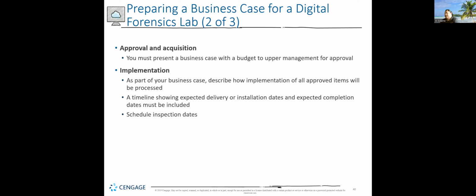Literally, it's called a timeline. You're showing them from now to here is what it can cover. This is what you can do, and this is how long it'll take to get this running. You're just explaining yourself. You're selling yourself, literally. Schedule inspection dates. That's more cake cutting and red ribbon stuff you have to deal with.